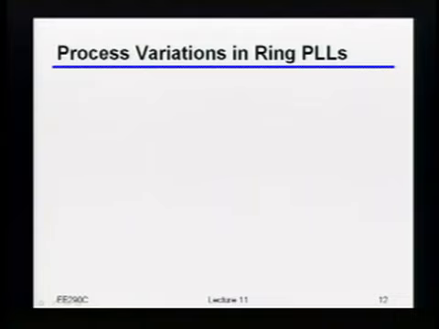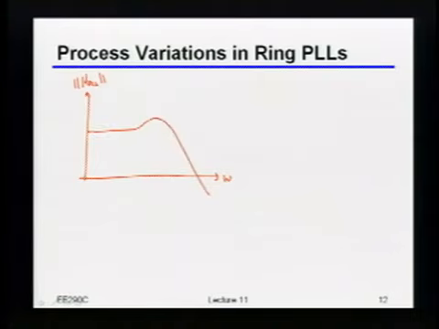So let's draw the transfer function of our PLL from the reference. That typically looks something like this. If I want as high a bandwidth as I can get, where do I want to put the bandwidth, roughly speaking? What's the highest I can reasonably get? 1/10 of the reference. Yeah, something like 1/10 of the reference frequency. I'm going to want to put this at roughly omega ref over 10.